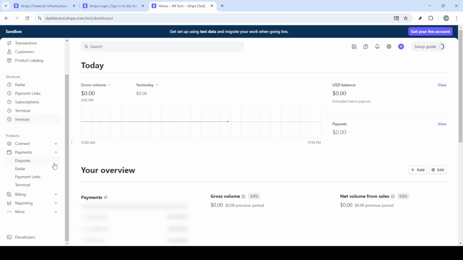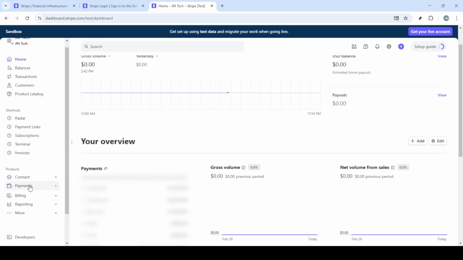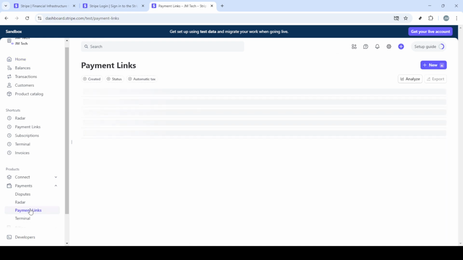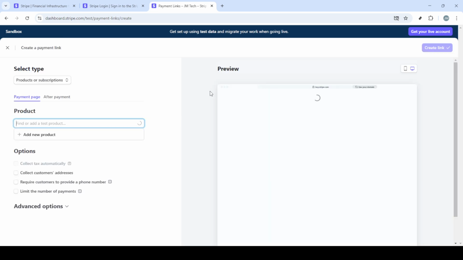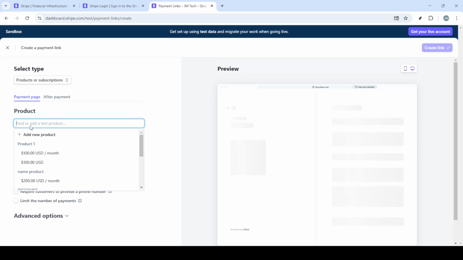Now let's proceed by clicking on the Sign In button, which is typically located at the top right corner of the web page. You'll then be directed to the login page. Here you'll need to enter your email and password, but make sure you input the correct credentials linked to your Stripe account. As you may already know, safeguarding these details is crucial for maintaining the security of your account.